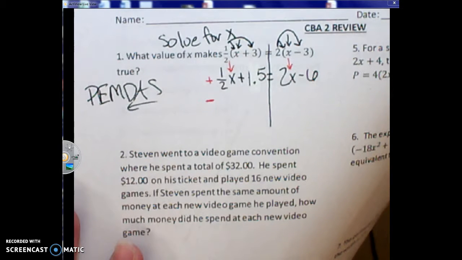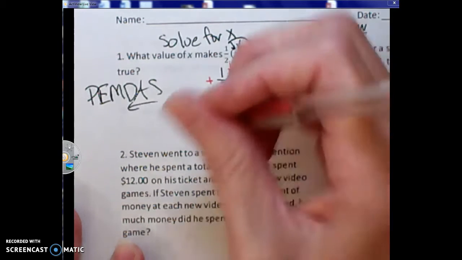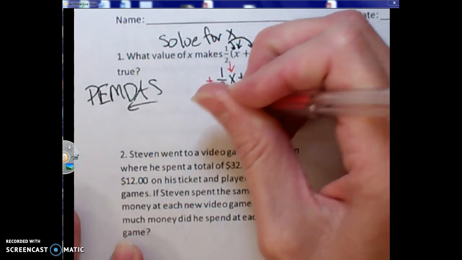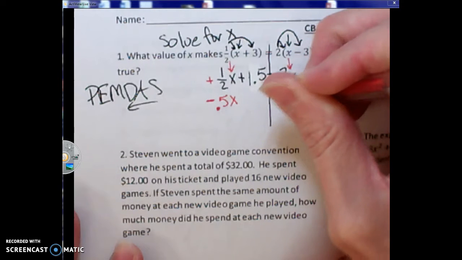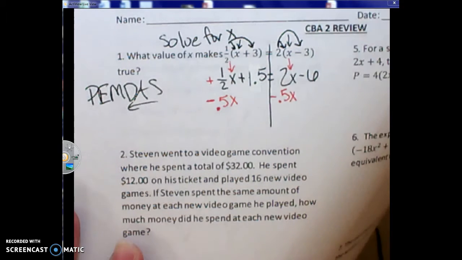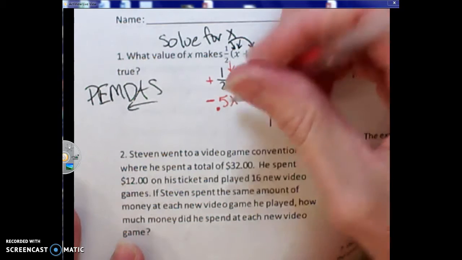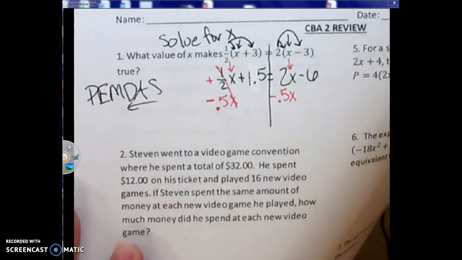What is 1/2 if you're dealing with decimals? What is 1/2 as far as a decimal? 0.5. So I'm basically subtracting 0.5x from both sides. Again, I just converted the fraction 1/2 to a decimal to make it easier to work with. So on the left-hand side, those will cancel each other out. That was the whole point.